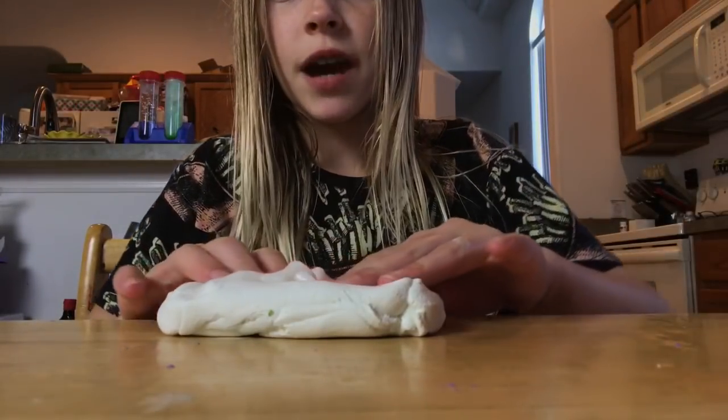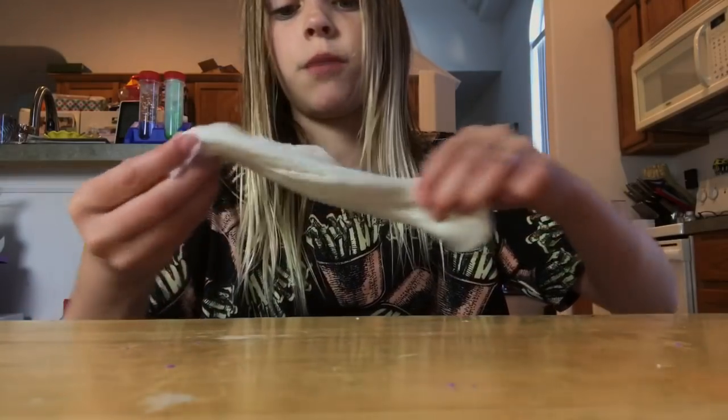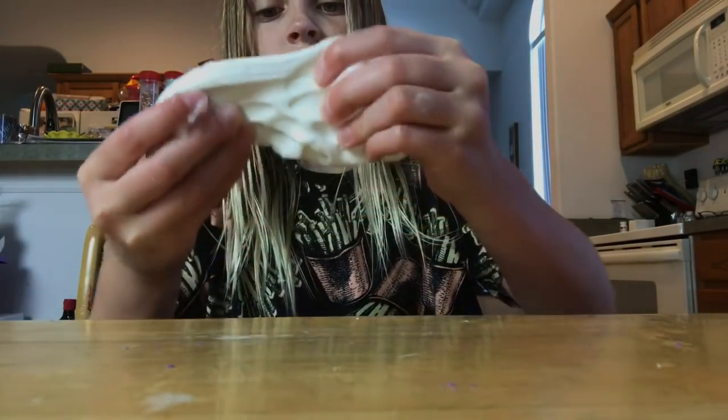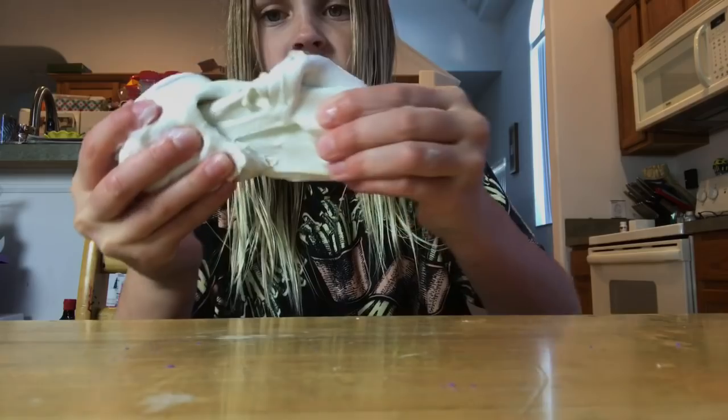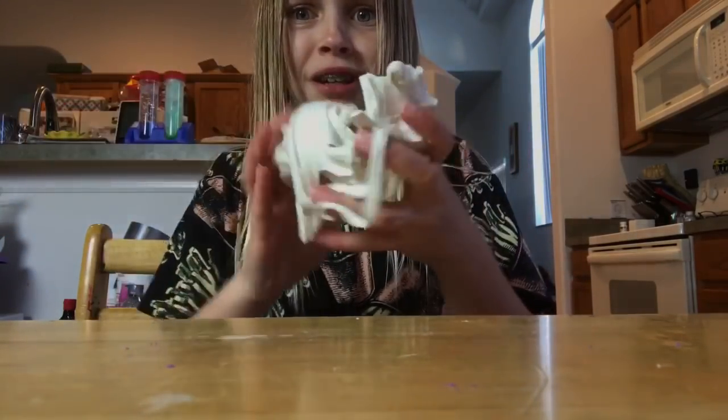All right, so you just want to add your lotion and then knead it in until the Model Magic turns really soft and stretchy and pullable and stuff. So I'll see you once I'm done making this softer.